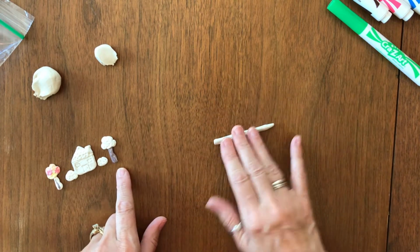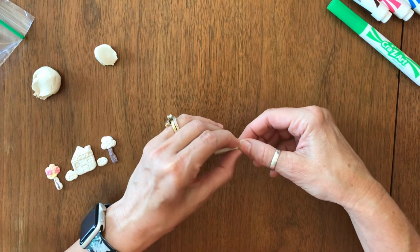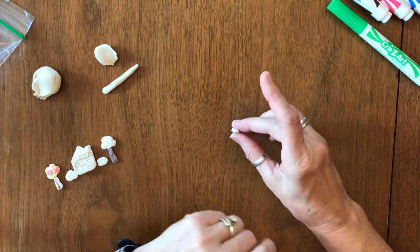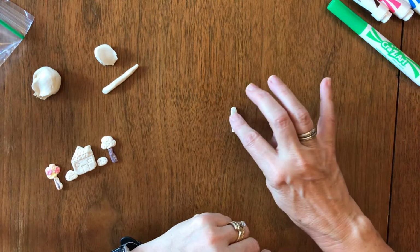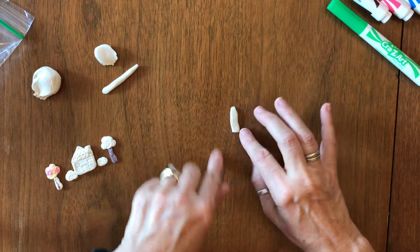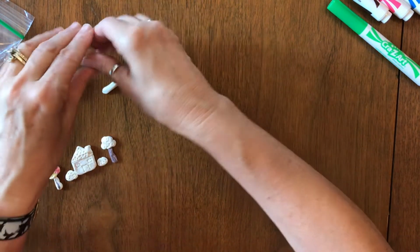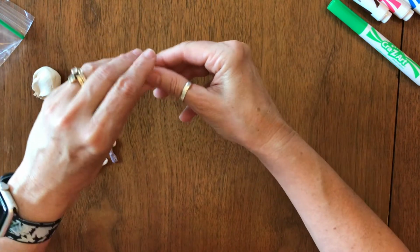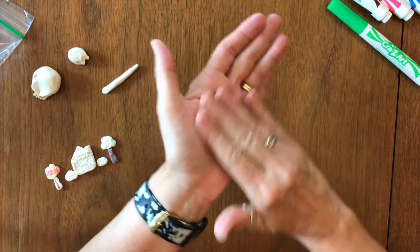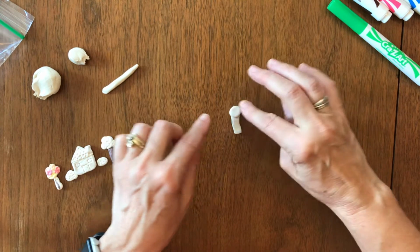So to make the trunk of the tree, I just rolled out a little bit of clay, and I am just going to flatten it a bit and shape it like that. For the top of the tree, I took a little bit of clay, and then I just rolled some little balls of clay and anchored that onto the trunk.